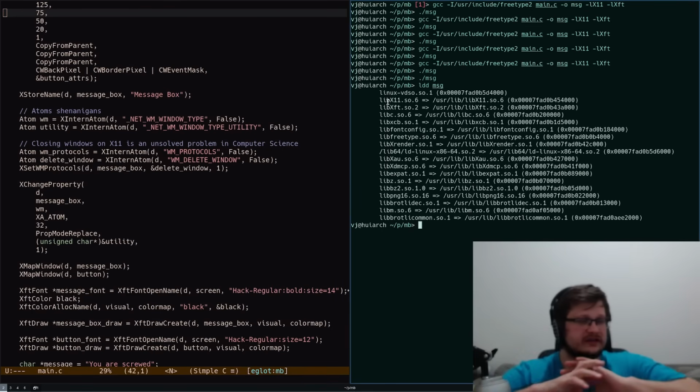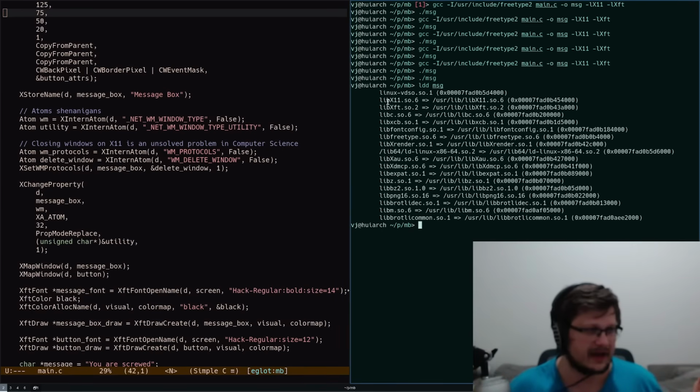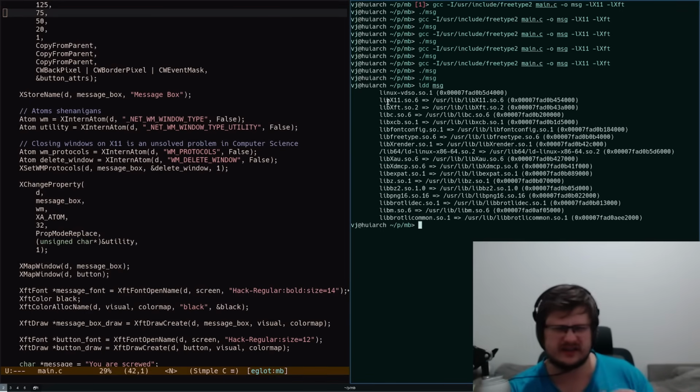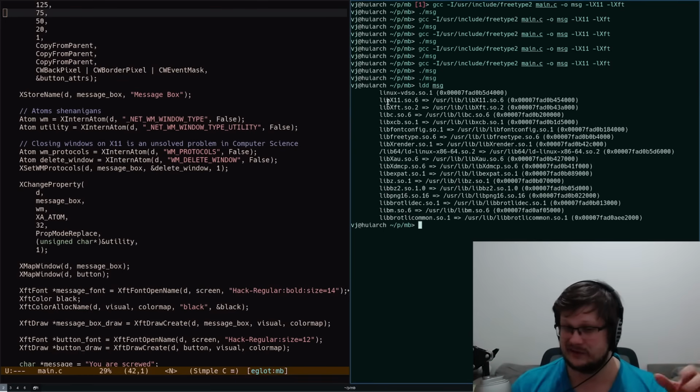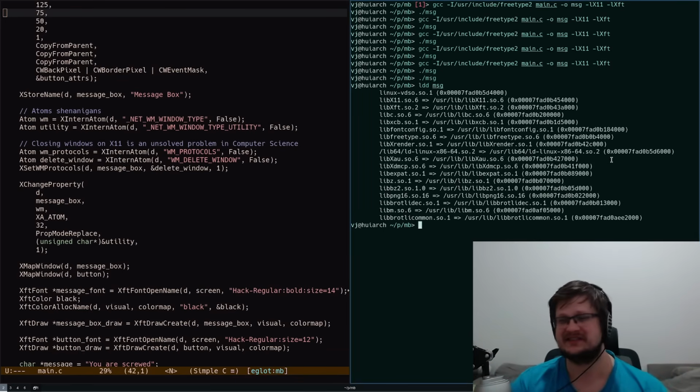So if you want a super bare-bones message box, you can just use XDrawString. Maybe there's a way to bundle a bitmap font together with it. I actually haven't checked that, so this might be an exercise for the reader.